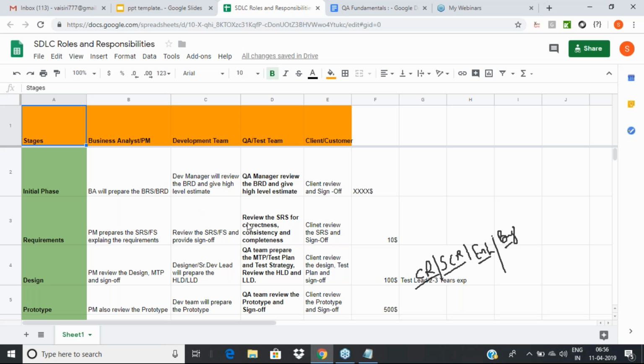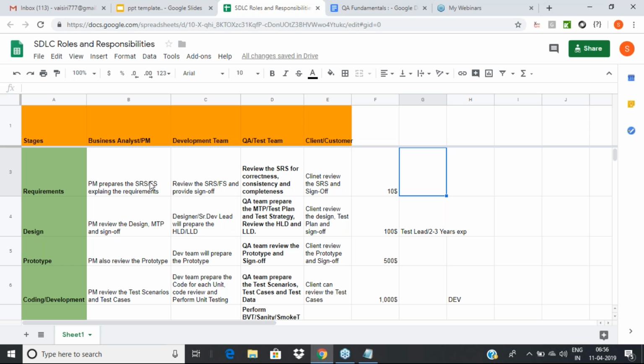So I'll share this in an email. This will be very useful when you go for an interview. One important question people will ask in the interview is: what is the entry and exit criteria for a design? When will you enter into a design phase and when will you exit from it? The entry criteria for the design is that your SRS or functional specification document should be completed. The exit criteria is that the design should be complete and the master test plan should be complete. Then we will exit from the design.